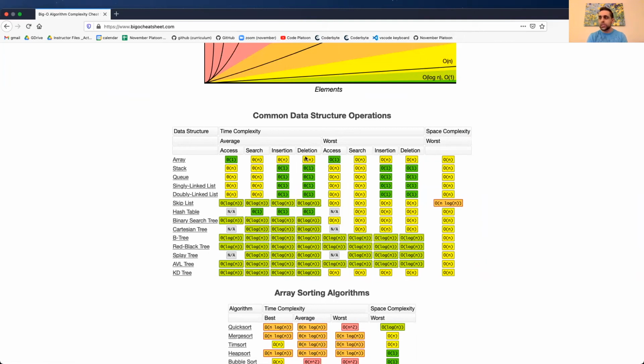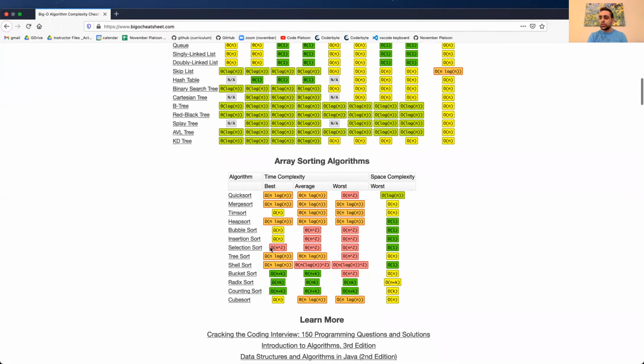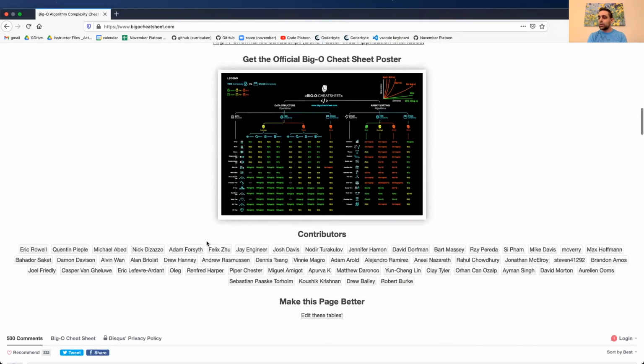Also inserting items, deleting items. They talk about average time complexity and worst case. Again, that's the big O. Average is the theta, and we also have space complexity. This is something I didn't talk about in much detail, but it's how much memory these data structures take up. They also talk about other algorithms, such as sorting algorithms, so you can compare and see which ones fare better or worse in their average complexity versus their worst. So a lot to learn here, a great site to check out if you get a chance.